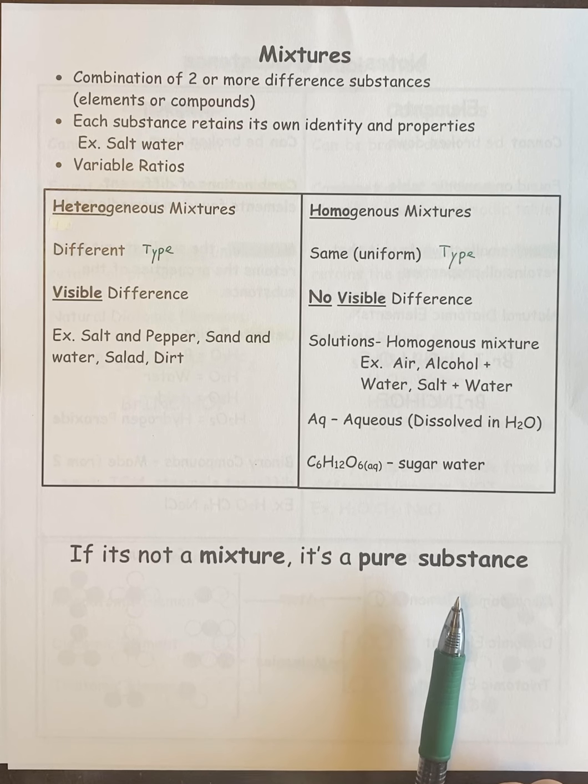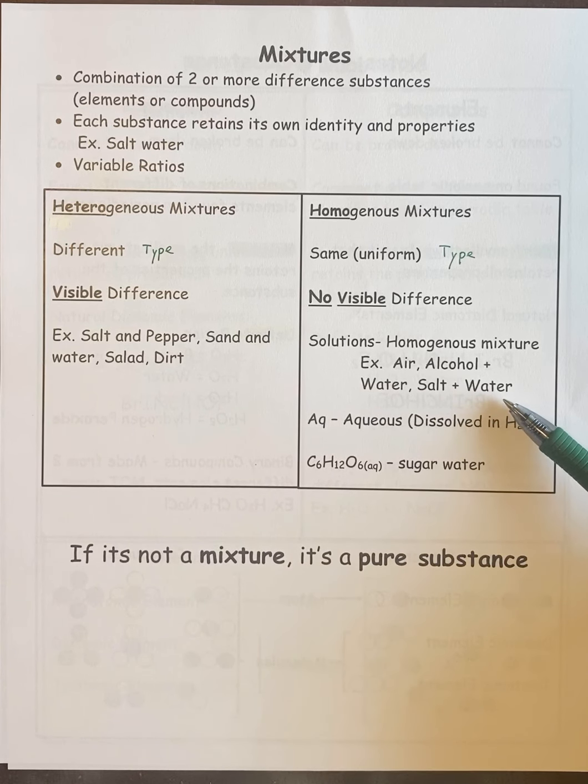And when we go over some of the practice problems, I will explain the differences and go over a bunch more examples. But basically, you have to be able to name some of the things that are in the mixture for it to be a mixture. If you can't name the different things, then it's probably not a mixture. Like, for example, salt water. I could say, well, there's salt and water. That's two different things. That makes it a mixture.